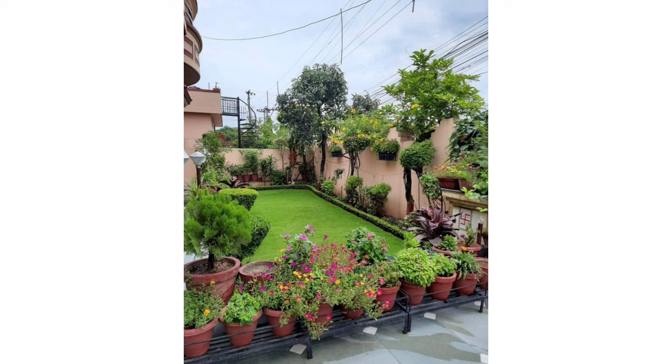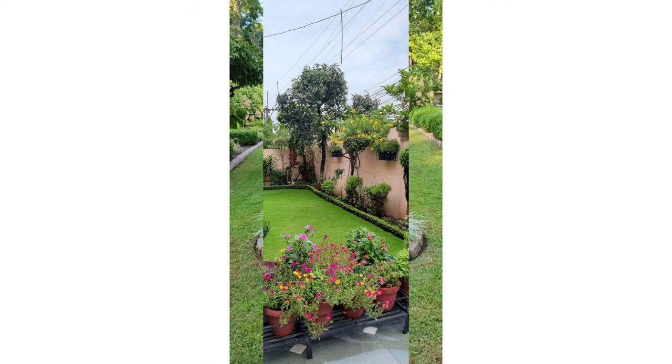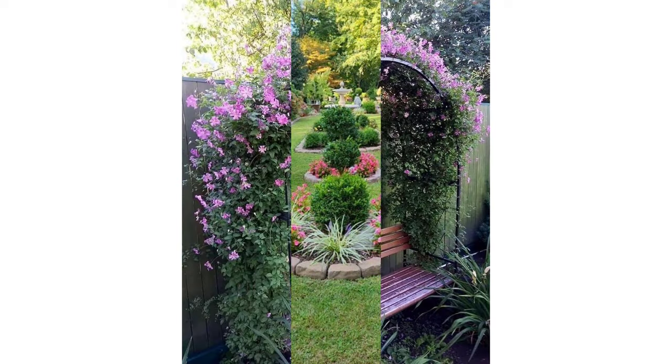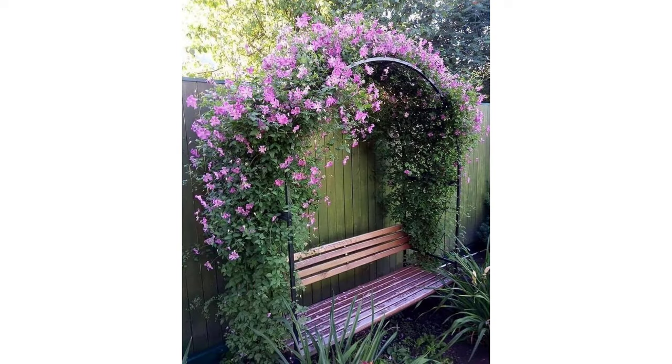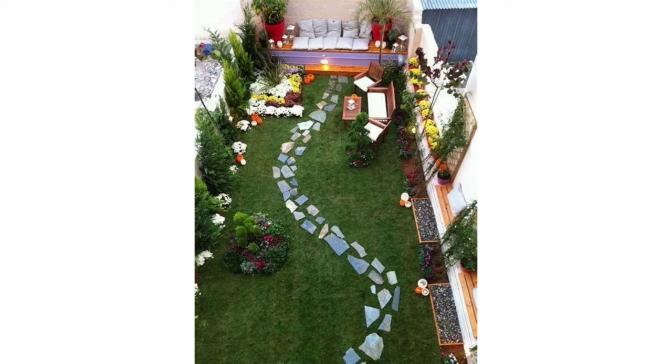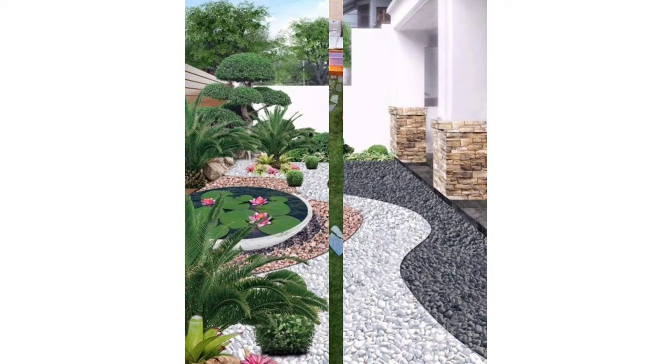Whether it's a small garden, long and narrow garden, cottage garden, or courtyard garden, you should observe where and at what times of day different parts of the garden get light and sun. Think about access and what you want to use your garden for — planting and growing, sunbathing, eating alfresco, or simply sitting down to enjoy a cup of tea on a sunny morning. Answer these questions and you'll have a clear idea of exactly how you want your garden to work for you.